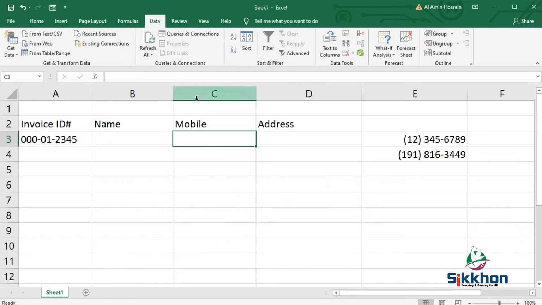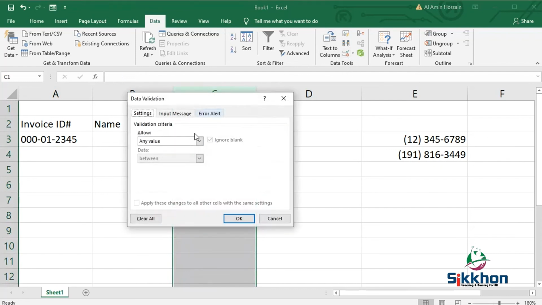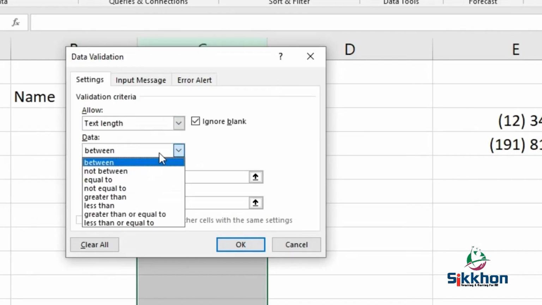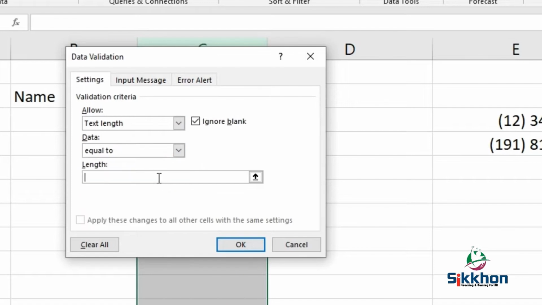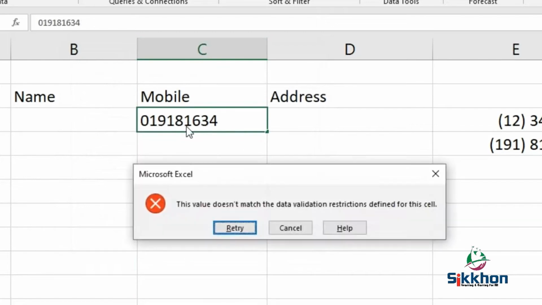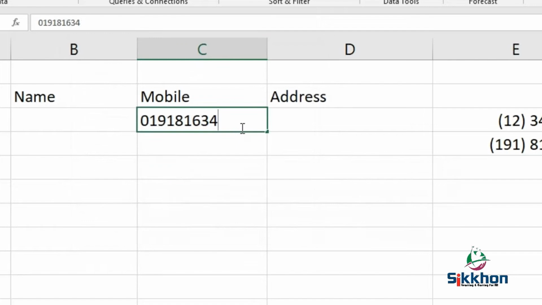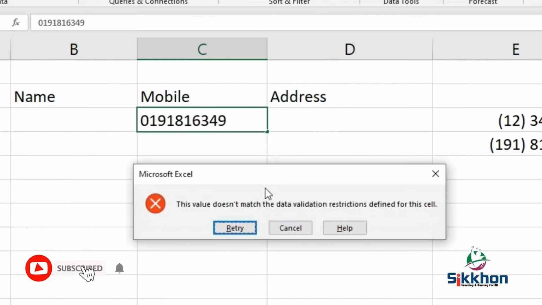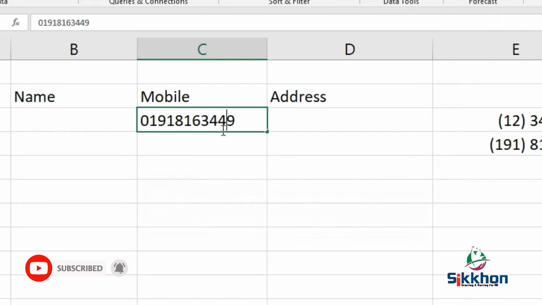So now we come to this mobile number cell. Let's get back to data validation. If I want to keep it fixed, then I'll go to text length, then equal to, which means the length of our digits should always be 10. It shouldn't be less than 10 or more than 10. Equal to means that it has to be 10 because our mobile number should always have 10 numbers. So the minimum and maximum should always be 10. Let's press OK. Now if we give one digit less and only give 9 digits, then again the error will show. Exactly when I give my full number in this place, let's press enter now. We can see that our value has appeared.